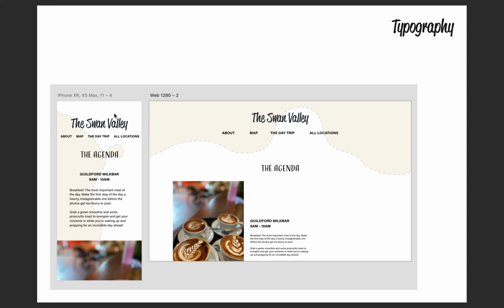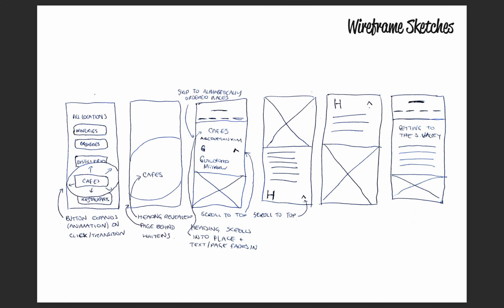XD came with a bit of a learning curve, but we got there in the end. It's simple at this point, but it was just a mock-up, so I moved on to wireframes, and this was a focus on interactivity and hopefully really cool animations that I had in mind for the final design. It's not something I've done before, so I'm pretty excited about it.